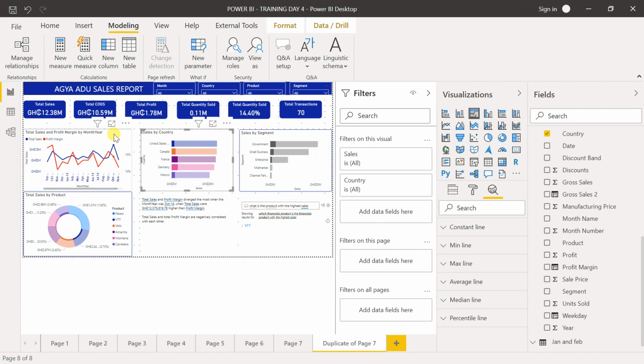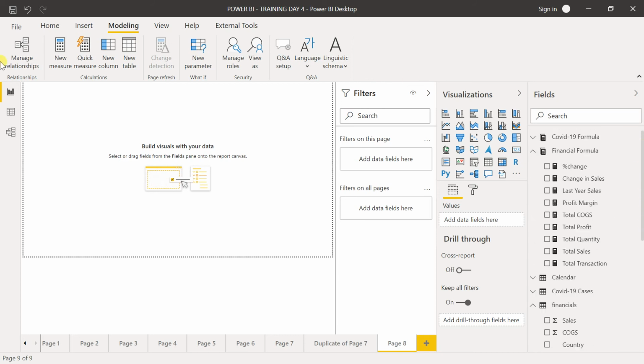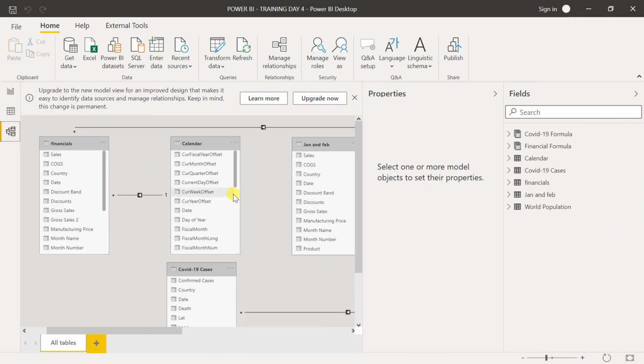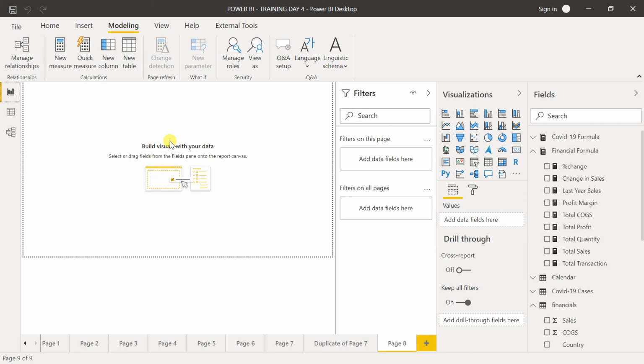I wanted to find, let's try and use the COVID data and see what we can glean from it. So the same COVID data, let me check and see if the COVID data is linked to the date table. Let me connect the date to date. All right. So now with the COVID data, I'm just trying to do a trend.